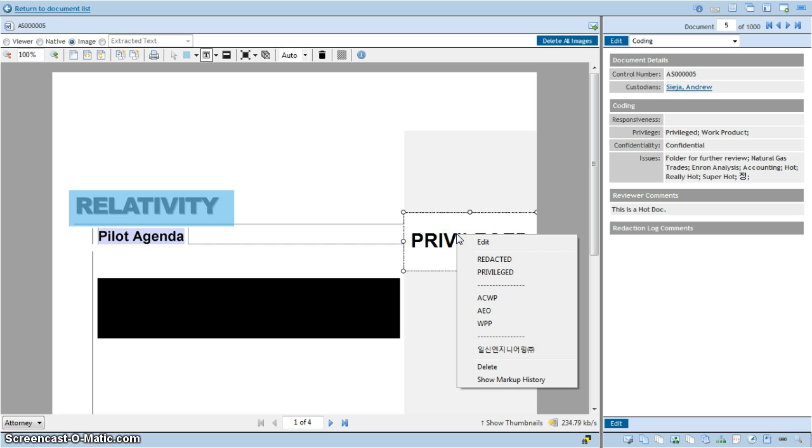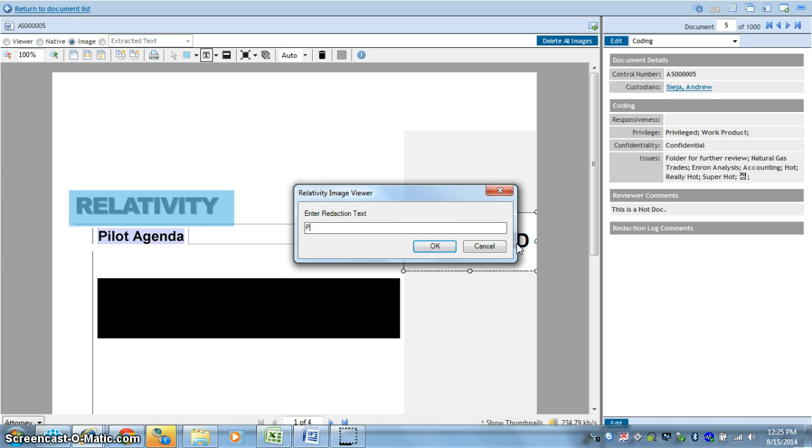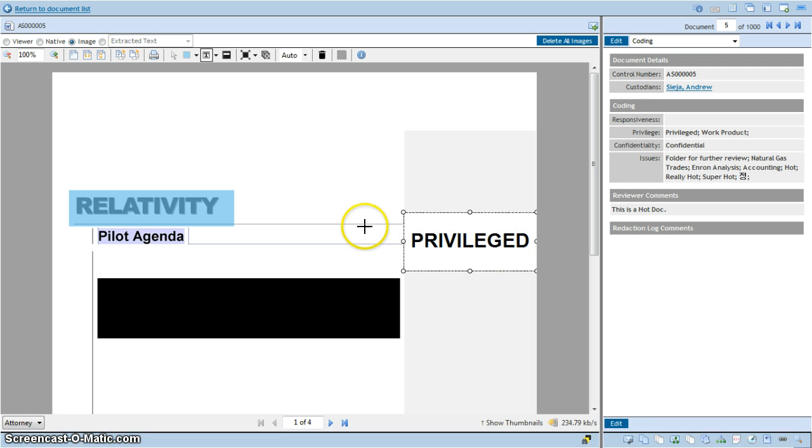You can see here I actually have some pre-configured lists of terms that I can set up for the text redaction. You can see it's even Unicode compliant. In this case, I'm going to go ahead and edit it and make it a custom one. Matter of fact, I think I might have the text a little bit too big, so I'm going to shrink it down just a tiny bit.